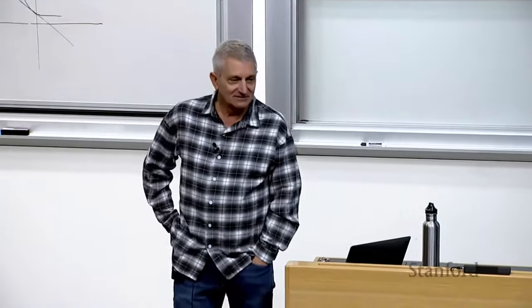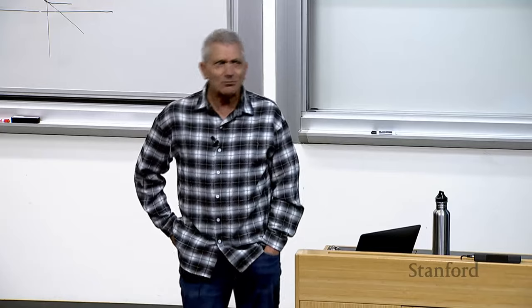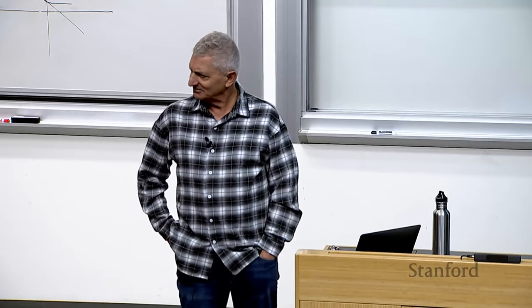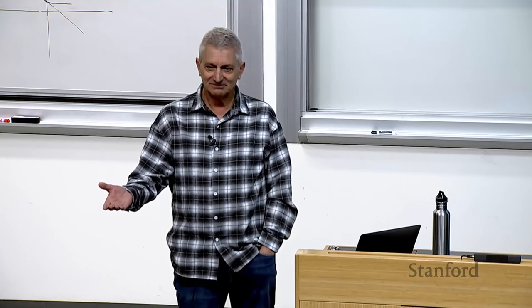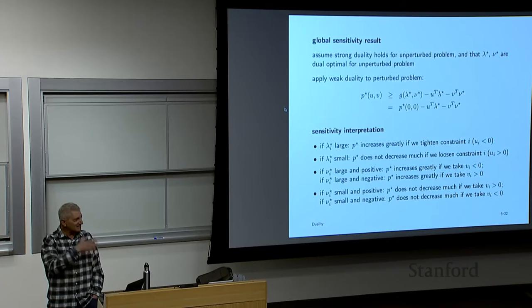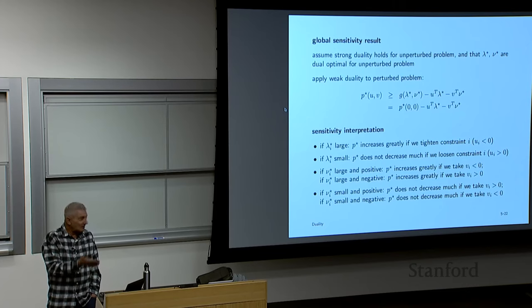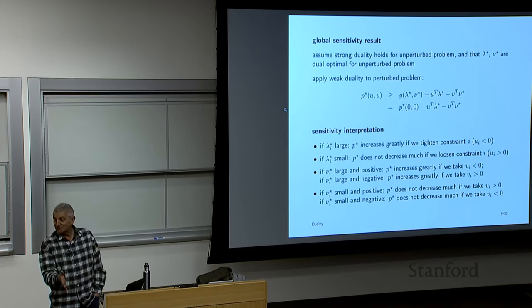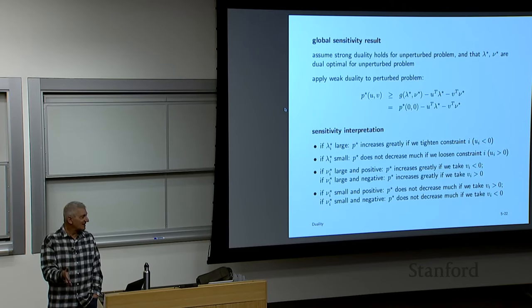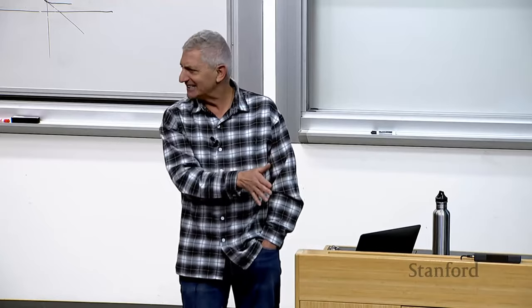But then let's get a little bit more sophisticated and ask which are more tight than others. Everybody following this? And somebody want to tell me how to do it? You just look at the Lagrange multipliers. Assuming everything is on a similar scale, if I have a power constraint that's tight, I'm using all my budget, but my Lagrange multiplier is really small, and I have another constraint which is tight but with a really big Lagrange multiplier, then the first one, you would say, it's tight, but it's not that tight. Everybody see what I'm saying?